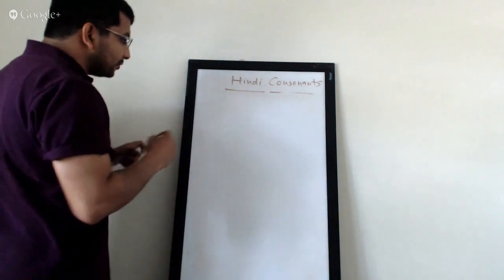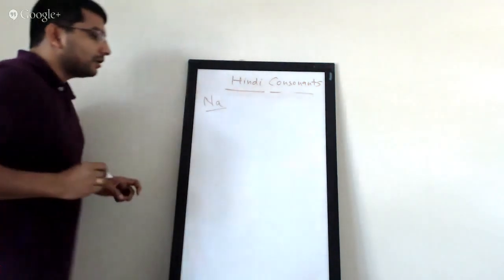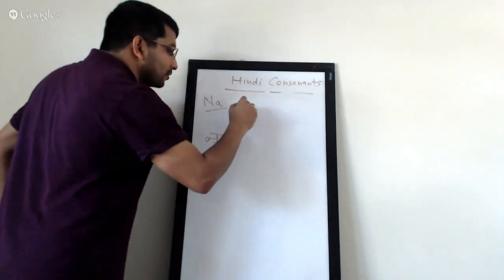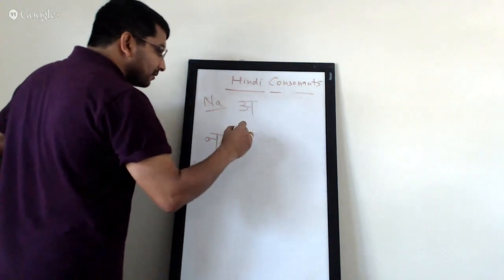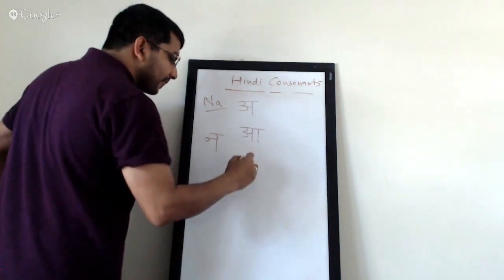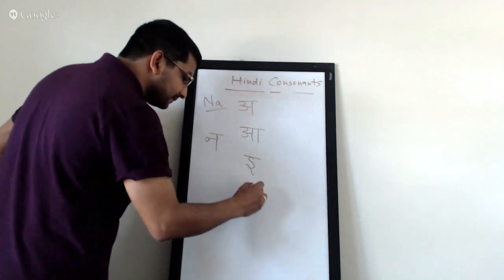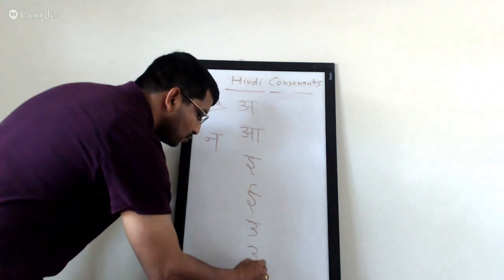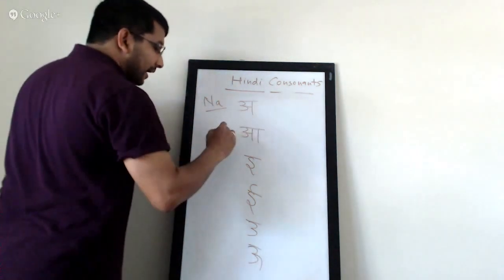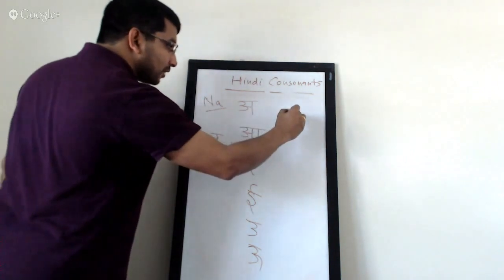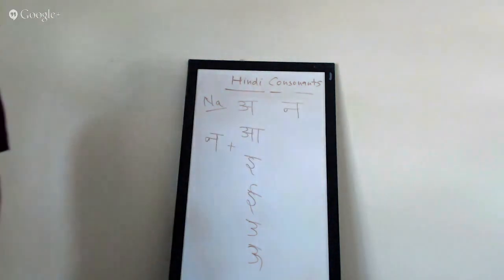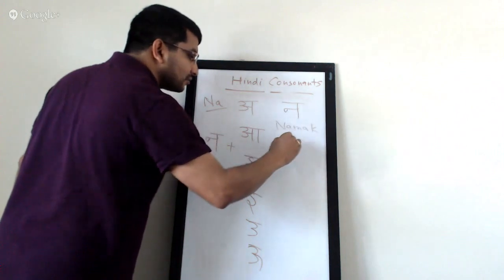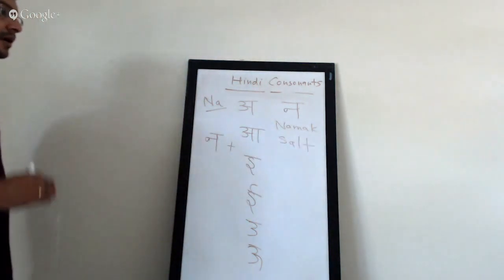So now, to give you an example, I thought of giving you variations of na, like what the resultant form is when you add different vowels. We'll do 6 right now, so if you remember again all the vowels we had. As I said, all the consonants in their base form have the inherent sound, and the output here will remain the same: na. As we discussed several examples of na, I'll just write down one here, namak. Namak is salt.